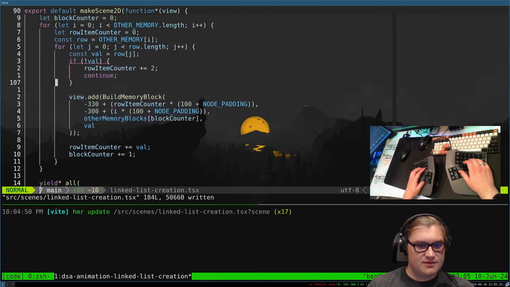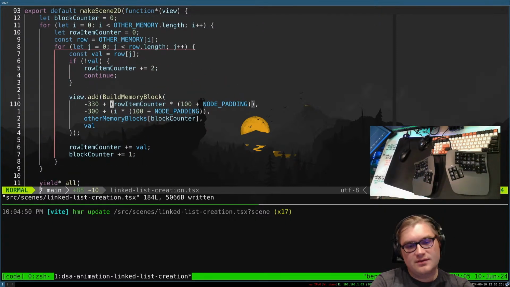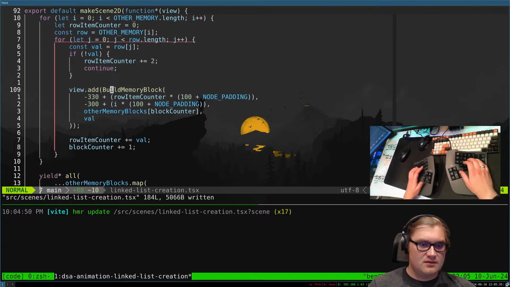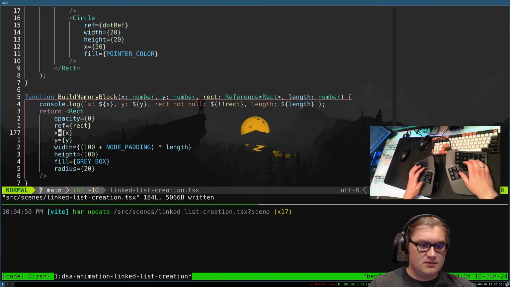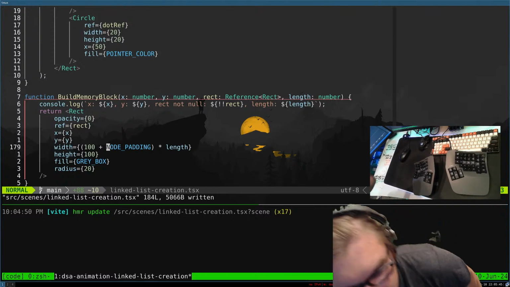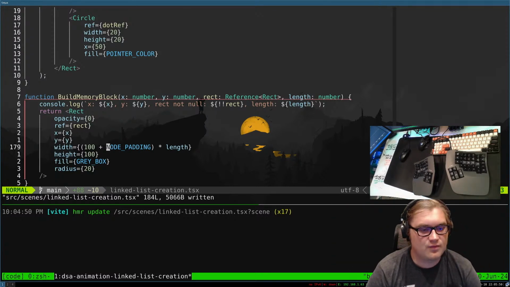So we're saying, is val length 100 plus node padding times the length is our width.